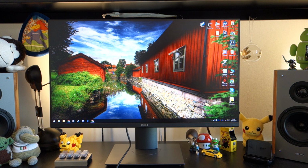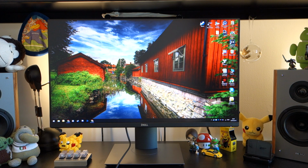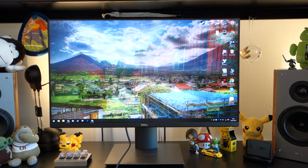However, if you reset it or use it as the default value at 75%, what you'll notice is you get the best sort of color tones. Speaking of which, the color tones over here are fantastic. This IPS panel really does shine through.